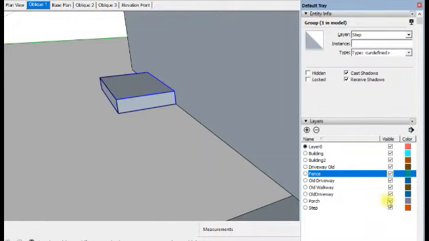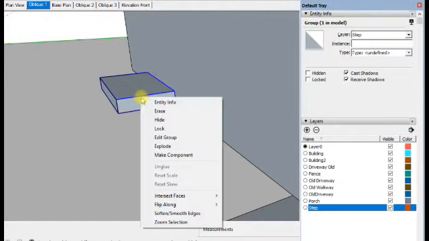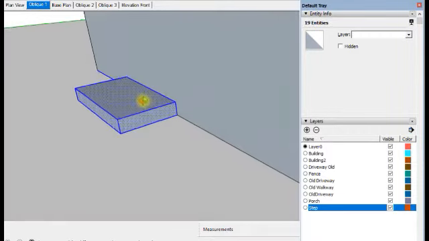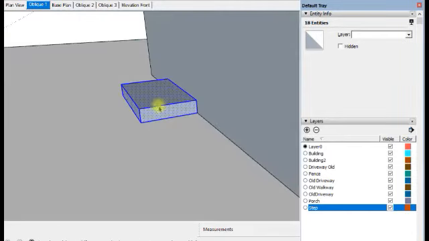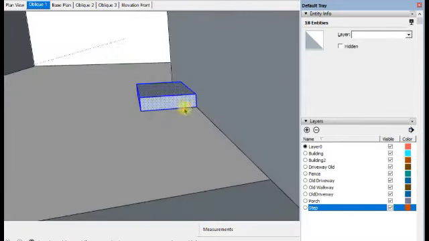It's on layer step. If I turn layer step off, oh, we're missing some parts. Not in the group. So let's do it again. Right click, explode. I'm going to then select all of these items. I've got 19 and an extra one there. See that line that's extra? I don't want it. So I'll deselect it. That's shift and my click with my select icon. All of those are part of it.